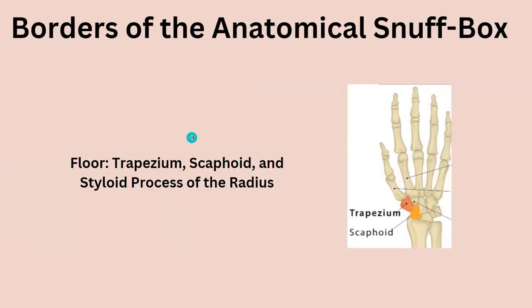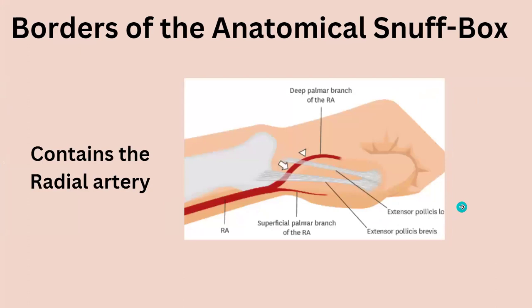So we have the floor of the anatomical snuff box. The floor, conveniently at the lateral side, is the lateral carpal bones, the scaphoid and trapezium. So you guys still remember the mnemonic, straight line to pinky. We're building a straight line to the pinky, from the thumb to the pinky. But then here comes the thumb, trapezium. So the two lateral carpal bones make up the floor of the anatomical snuff box.